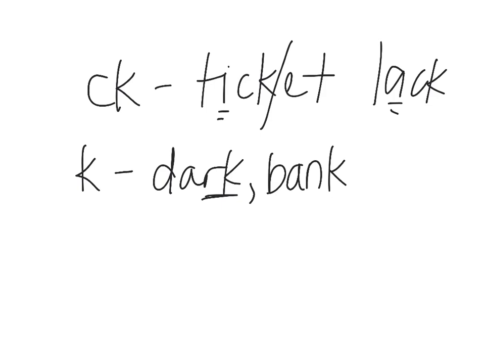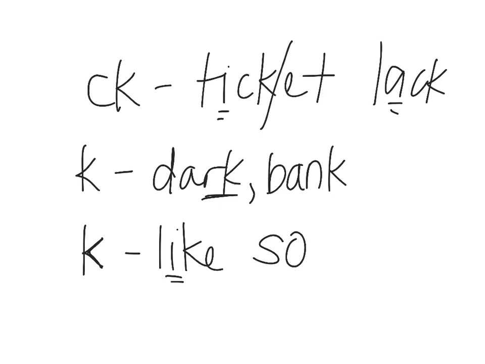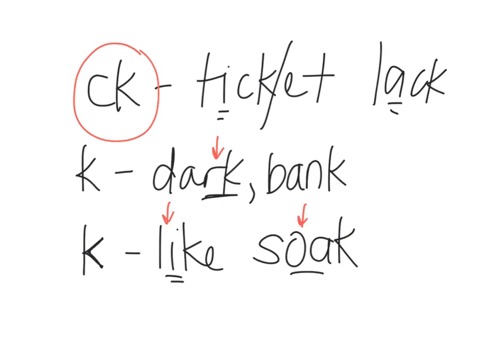I can also just use the plain letter K if it comes after a long vowel, a long vowel team. So I can also just use K when it's a word like, for example, bake. That is long, and to make it long, I need a silent E at the end. But I can also have it in words like soak. That's a long O sound, so I just need the K. So basically, you need CK when it's directly following a short vowel sound. And you need K if it's following a consonant or a long vowel sound, single letter or team.